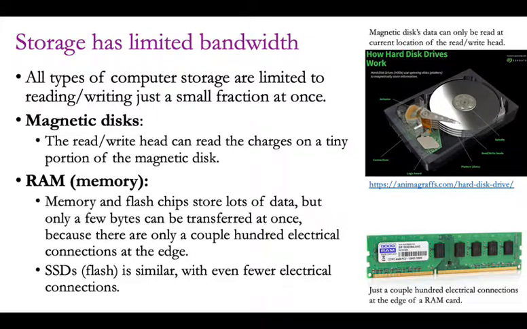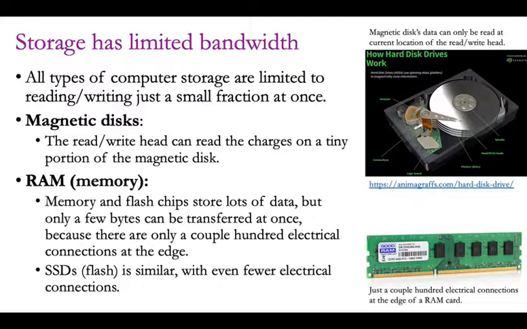So there's only a little bus technically, but like, just a couple hundred wires that allow you to read values off of. So if you want to read a lot of data, they all have to take turns going through this little channel. It's kind of like a narrow little road that everything has to go through, like a bottleneck. If you want to read all the data off of memory, it all has to take turns appearing on these few electrical wires here.